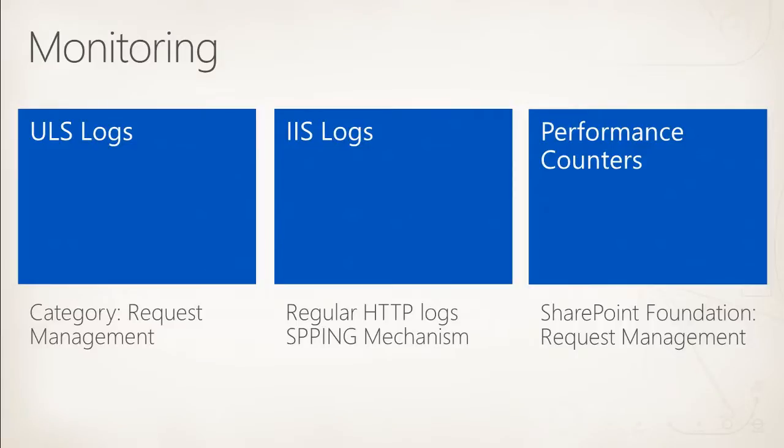There are also our Internet Information Services log files, which are commonly overlooked here. We can see the ping mechanism happening in there. We can also see the raw HTTP data that will be reflected elsewhere in the system as well. And then we have performance counters, which is probably the best way to understand operational service management characteristics when using request management. So we have a new set of counters named SharePoint Foundation Request Management.